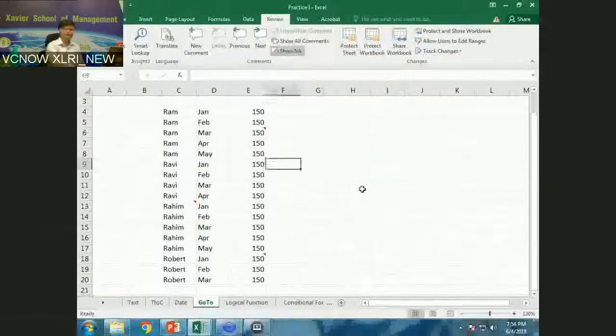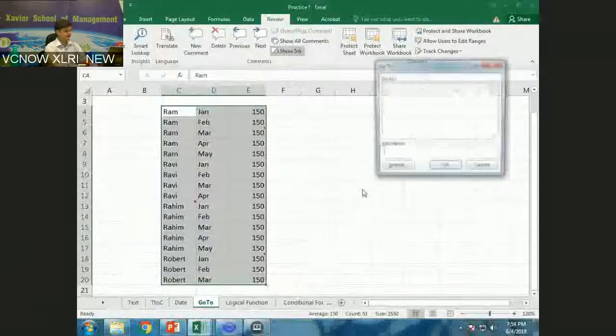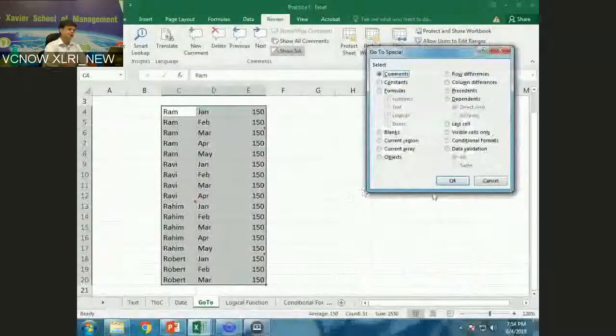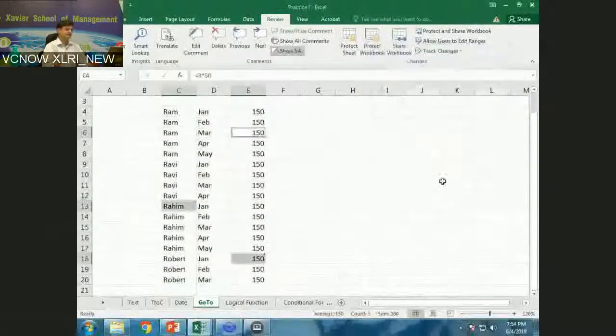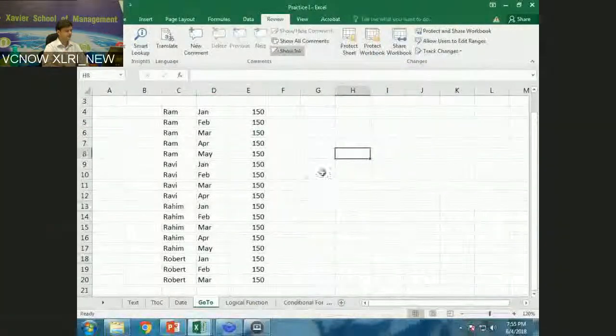Well, GoTo helps again. All that I have to do is select this range, F5, Special. The first option is comments, and just say OK. And the cells where you have comments are selected. What you do now, just go and say delete. All 3 comments deleted in one shot. Okay. Again, a very, very useful thing for people who work extensively with Excel.